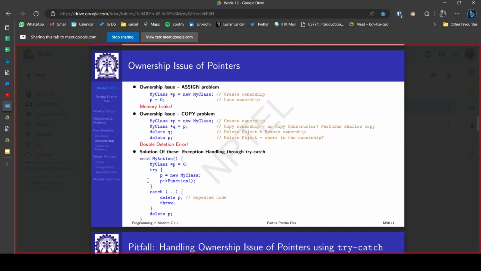To solve this we have to use exception handling through try catch. So we'll have to write a lot of try catch or a lot of conditional statements to handle these things.